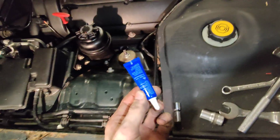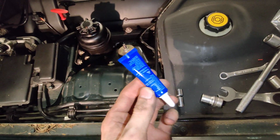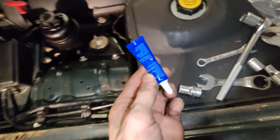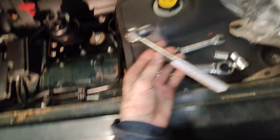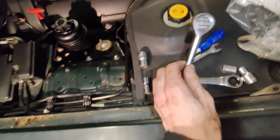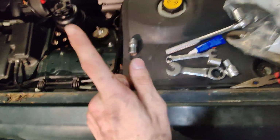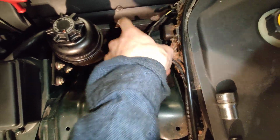I don't know the torque specs, but I tighten it up as much as I can with a tool like this. Oh, thank God that didn't drop in there. That would suck. So you want to tighten it up until it feels like it's tight enough. I think it's probably about 80 foot-pounds. Don't quote me on that, but it's probably about that much. And have fun fitting a torque wrench in there, because you will not be able to.